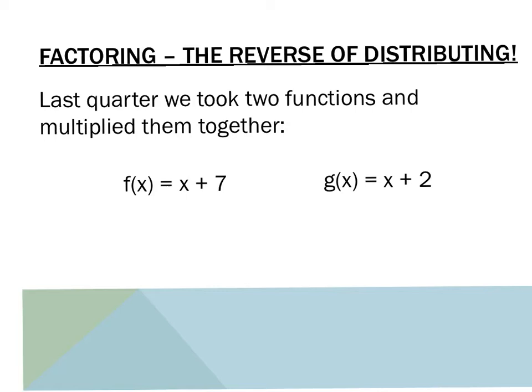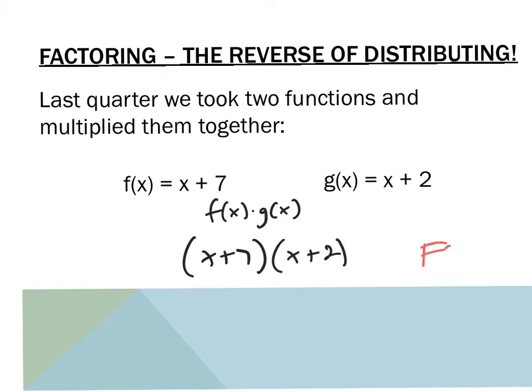So when we're factoring, for instance, when we looked at last quarter at multiplying two functions, so here we have f of x and g of x, and let's say I wanted to find f of x times g of x. When we're multiplying, remember, we're putting them in parentheses, and the process of multiplying here is FOIL. So if you remember anything about FOIL, our very first term is going to be x times x, which in this case would be x squared.